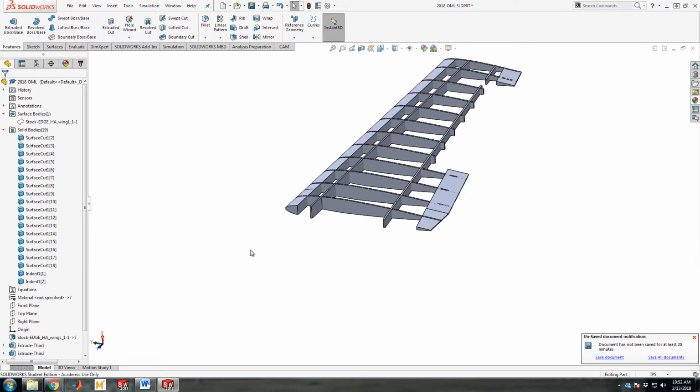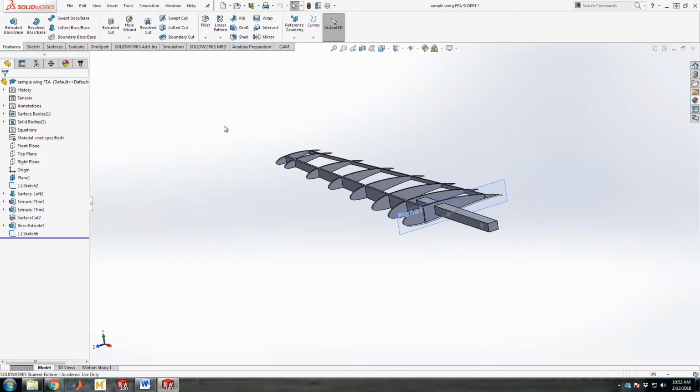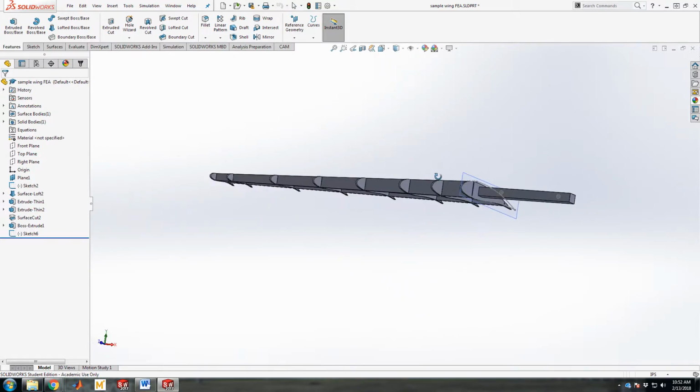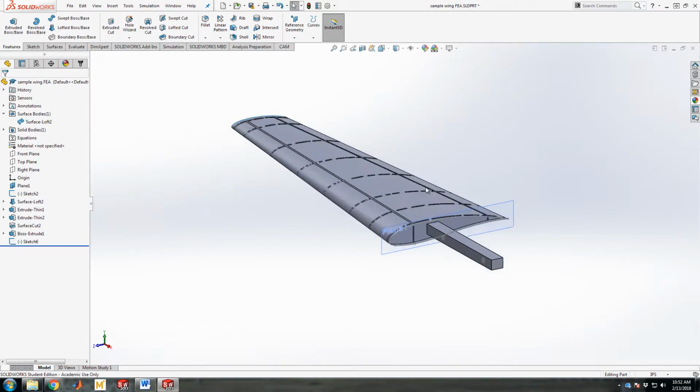So if we wanted to apply a material to this part, in fact, yeah, it's time to switch over to my other cooking show part. Nope, not the leading edge. The sample wing. This is the part that was kind of made. It was produced from last year's project definition where they built a 48-inch wing that had to be cantilevered out from a single point mount.